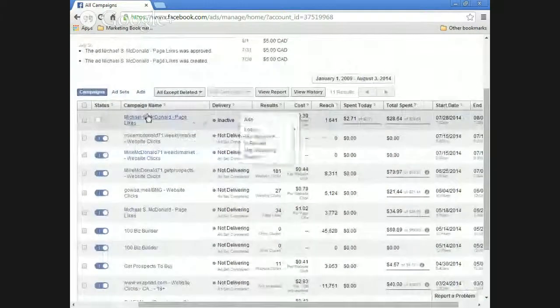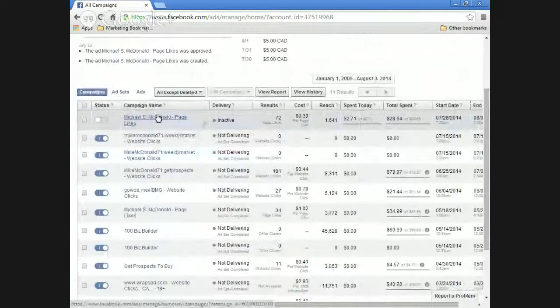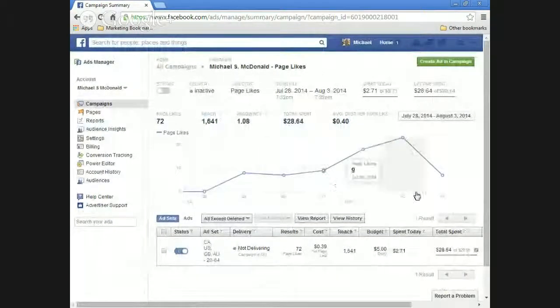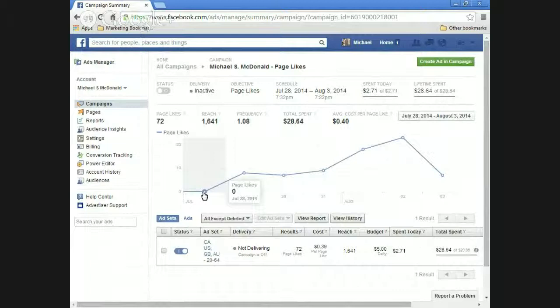Facebook, yes, they make you pay, but you know what? It's their business, and they need to make money. So that's what they do. Today was the last day, and I ended it a few hours ago. As you can see, my ad started on the 28th, 0 page likes. Then they started going up, 8, 8, 7, up here to 23, and then back down again because my ad actually closed. If I had let it run today till the end, it would have been a lot higher.